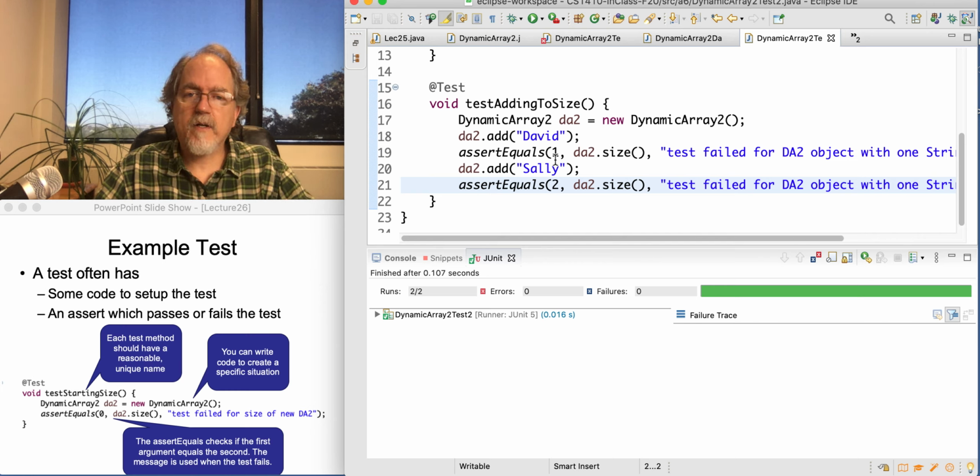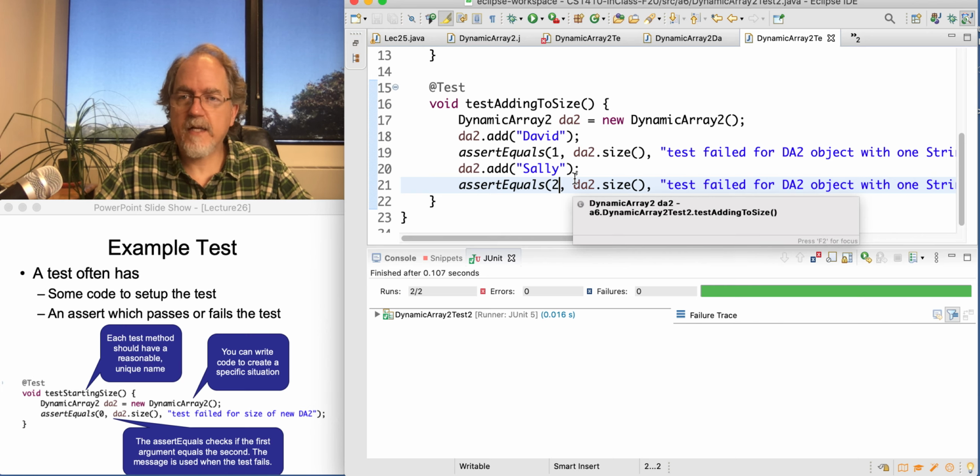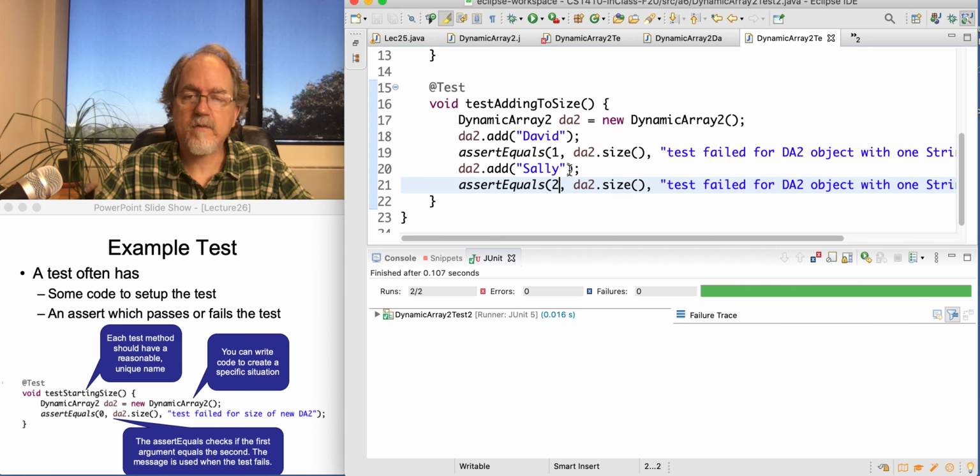So again, you don't want to have so much stuff being tested here, because if it fails here, it won't necessarily test the next one, so you lose some information. But if they are sort of in the same general idea, and in fact it's good to not just test the first time, but test the second time as well, it's okay to have a couple of these things all in one test method.